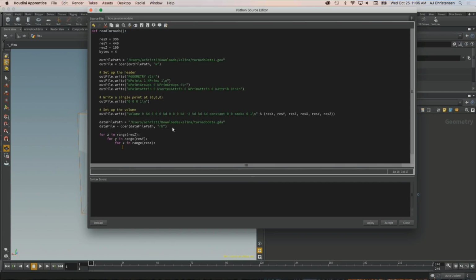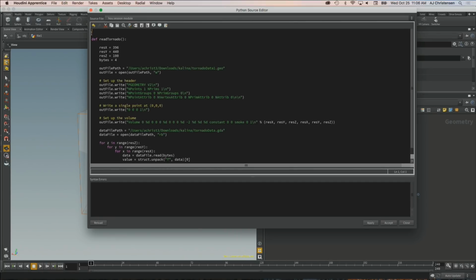So for every point position, we're going to read that value from the data. And because this is binary data, we have to unpack it using this command. And I'm using a library called struct that I need to import because that's not something that just comes with Python.